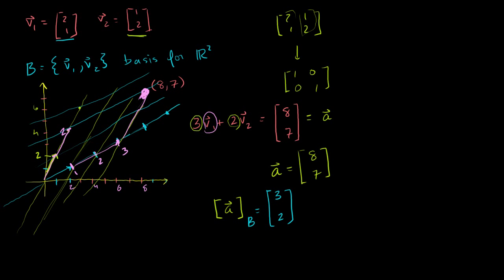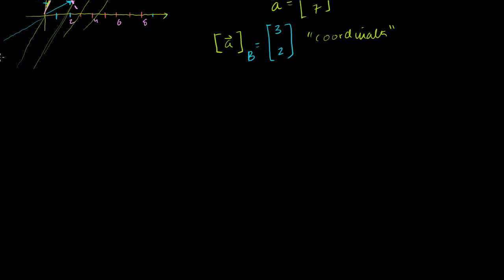And so that's why these are called coordinates. You're literally saying how many spaces in the v1 direction to go, and then how many spaces in the v2 direction to go. But this might, I guess, lead you to the obvious question: why have we been using the coordinates before? Like I might have been saying all along.